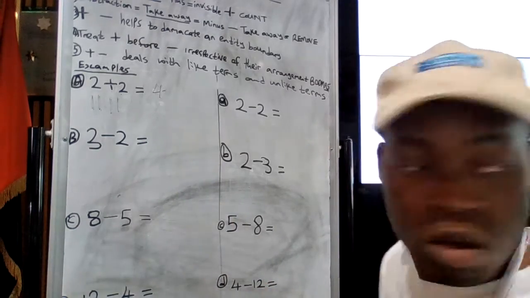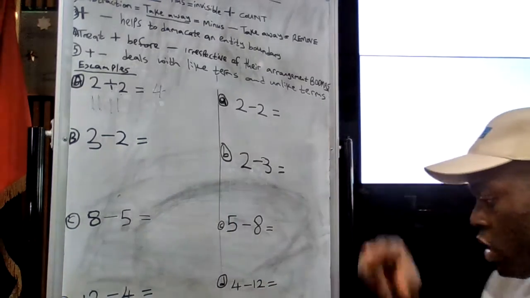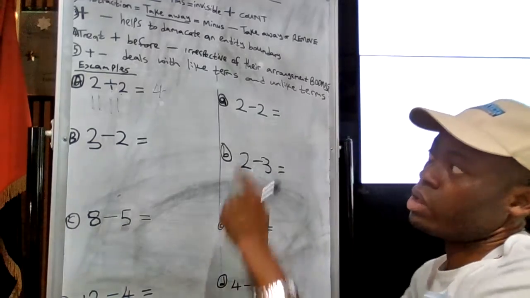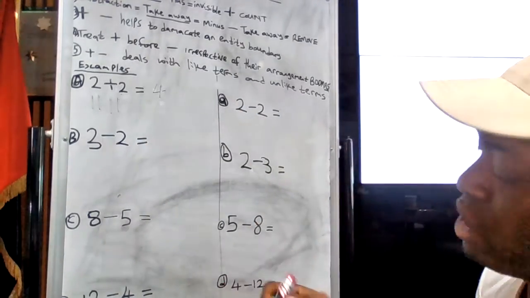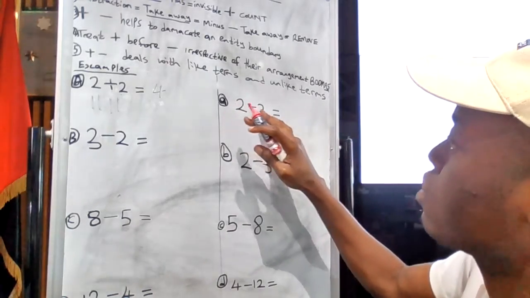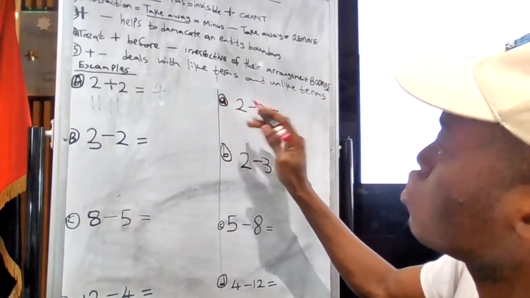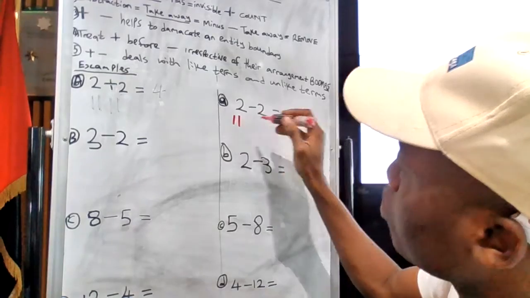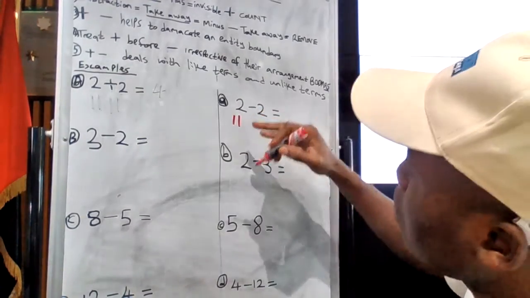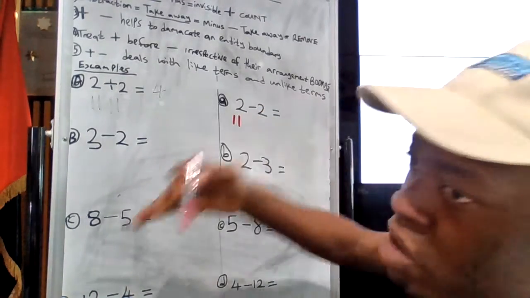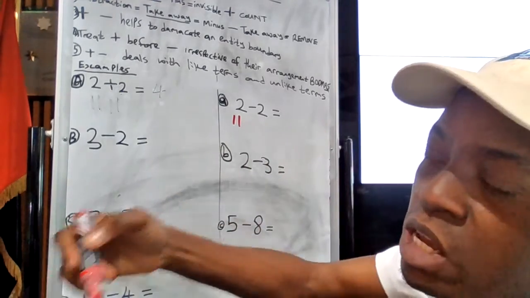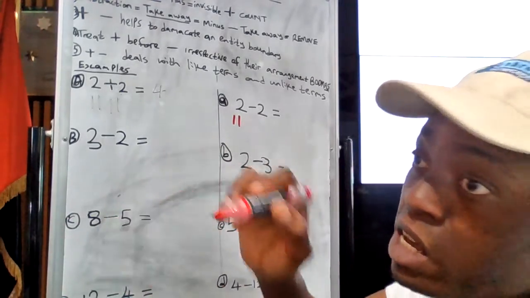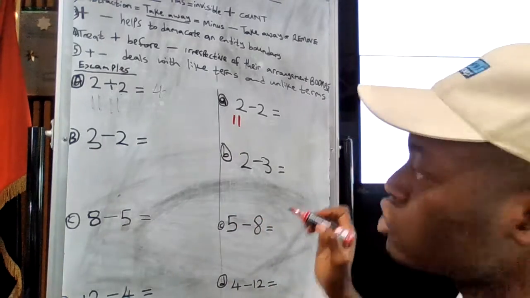Then the next one, let's try to compare these two together. Now let's look at this. 2 minus 2. This one is count 2. 1, 2. Take away 2. You can take away from what you have counted. You can only take away if you have counted something. If you have not counted anything, then you demonstrate the takeaway with actions there.